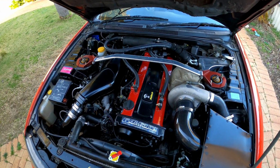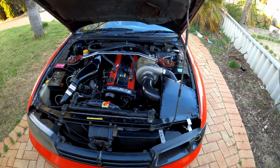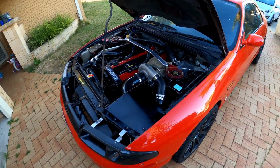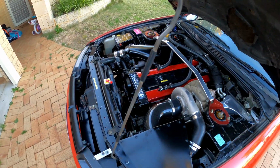So, and if we need more boost, well, we'll put more boost in it. But yeah, my goal is 800 at the hubs. And not only 800 at the hubs, but more area under the curve. And whilst it's all apart, I'm going to try and clean it up a bit more. I'm not happy with some of the stuff. Like, I'm going to fix this up, make that look a bit neater.